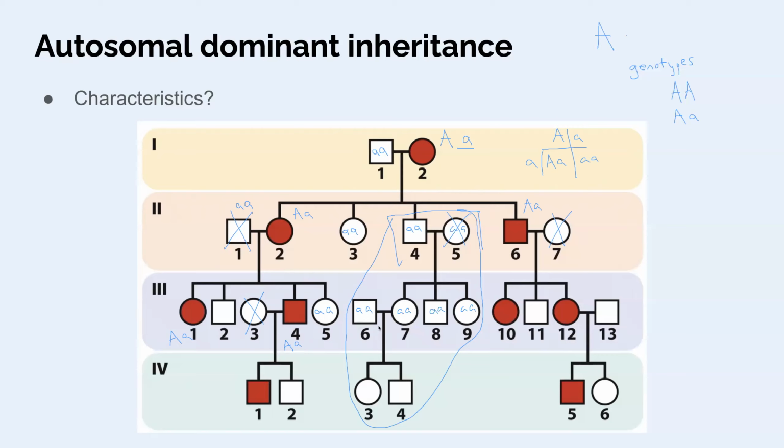All right, now as far as characteristics, do we skip a generation? Is it possible to be born to a person who doesn't have the trait and then yourself have the trait? That's not possible. So dominant alleles have to show, if anybody has the dominant allele, they have to show the trait that goes along with that. So it doesn't skip a generation, and because it's autosomal, we wouldn't expect any differences between males and females.